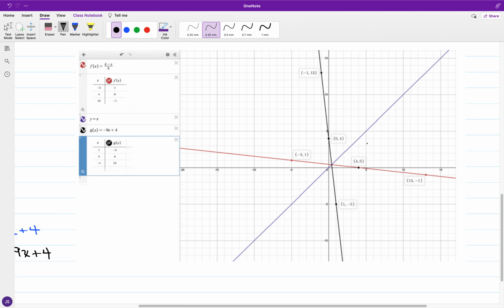All right. Now, we have linear functions, and as long as you do not have a zero denominator, you're going to have all real numbers throughout for all the domains and the ranges.